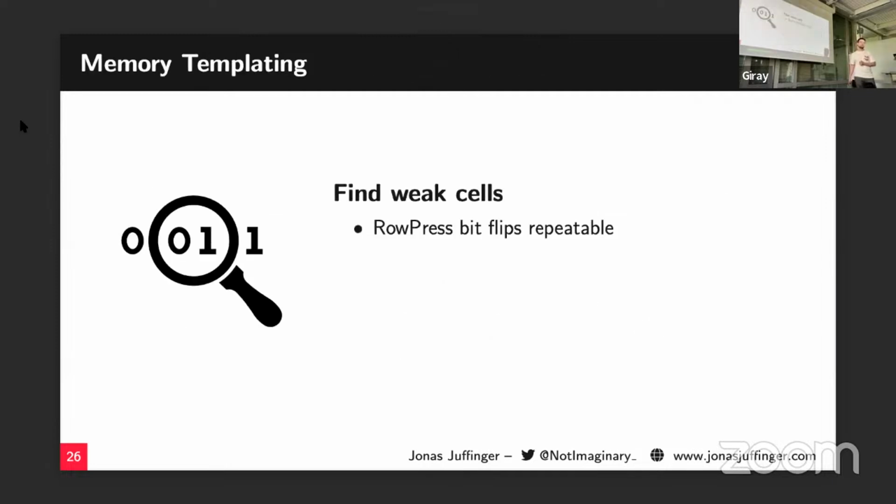Then we do the memory templating. First we ensure that RowPress bits are repeatable, like RowHammer bit flips. In the paper, they turn off the cache line prefetcher, is that correct? Yeah, I want to provide a correction.